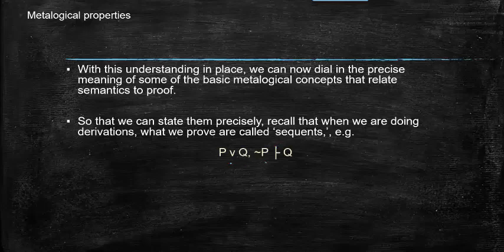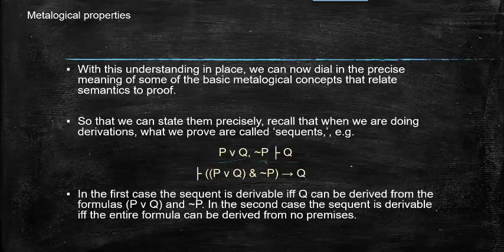This is a sequent for an argument: two premises and a conclusion. This is a sequent for the very same argument represented as a theorem, right? So in the first case, we have premise P or Q, the second premise not P, and therefore Q, and this is essentially equivalent to the theorem: if P or Q and not P, then Q. If you can prove the first, you can prove the second using our method of conditional introduction.